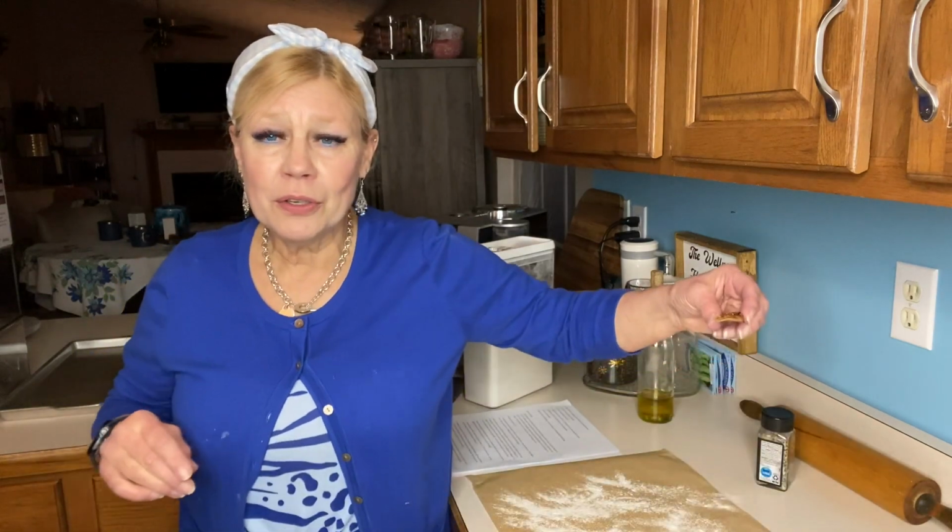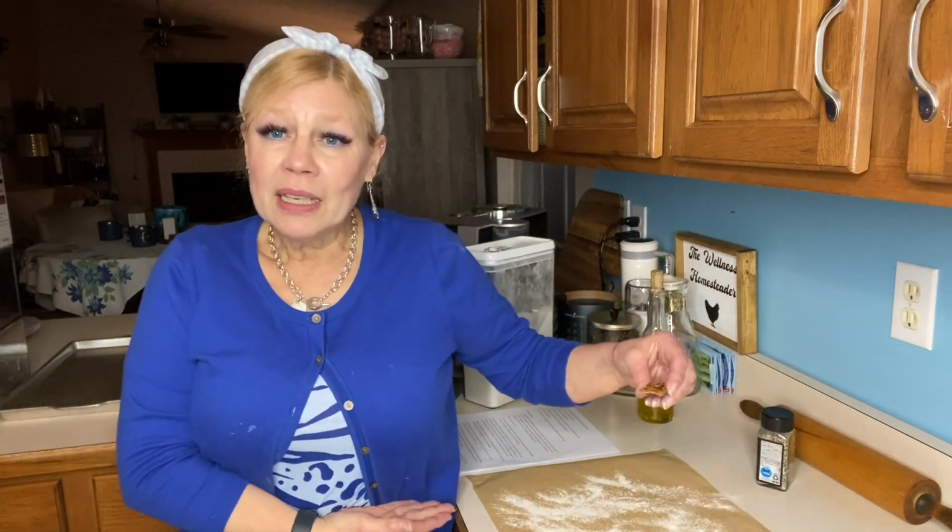But y'all, if you notice, I'm very short and my counters are like above my waist, so I think if I stood on a stool, I could probably get more press power to roll it out.